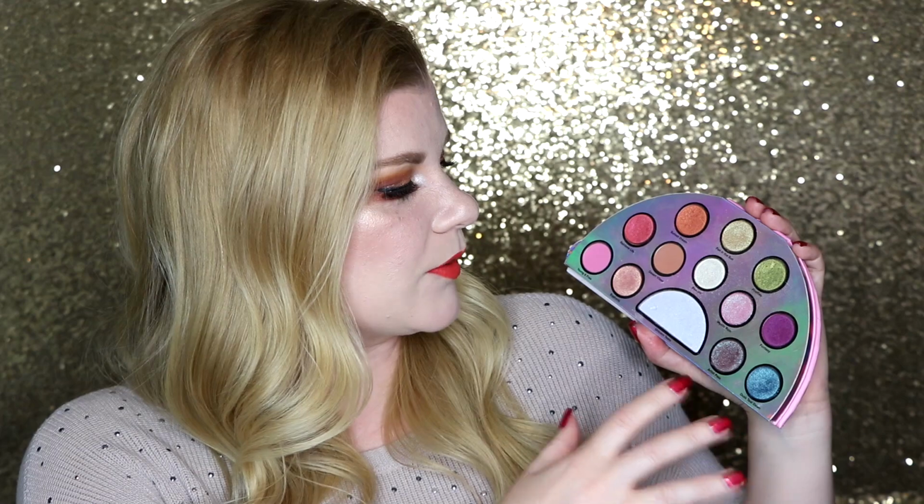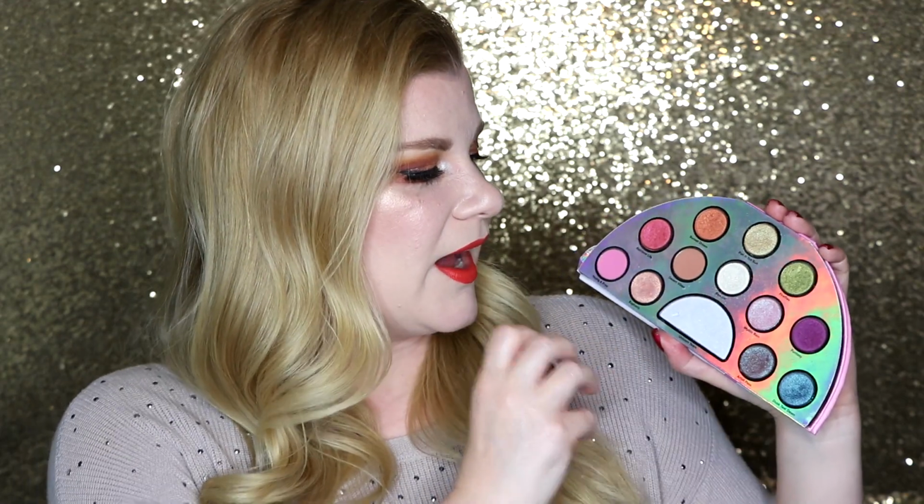It's the one I've definitely reached for the most in this palette, just because it's so wonderful to use. It is truly just a special, special color. And I wish they launched more items like this, something a little bit more unique as opposed to their consistent neutral palettes that they keep putting out. But yeah, Mystic Rain in the Life's a Festival palette.